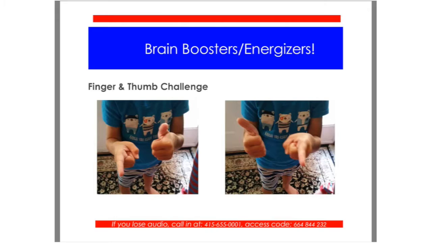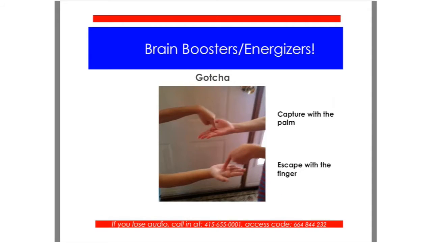Go ahead and put that index finger out and thumb up. And 1, 2, 3. Oh, yeah, if you switched already, you shouldn't have because I didn't say the word. Switch. Go ahead and switch. Awesome. How do you feel? Pretty good. It's a great cross-lateral activity. Switch. And switch again. All right, nice job. Good practice. So we'll move on to the next cool energizer activity.